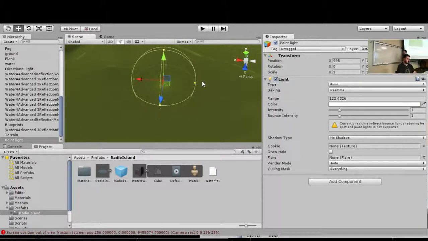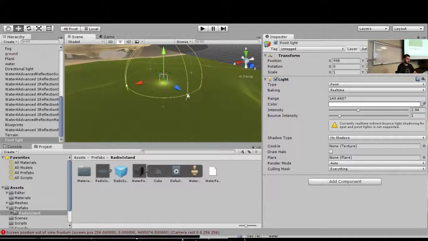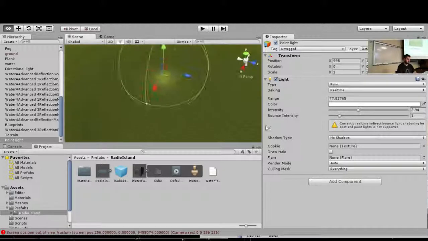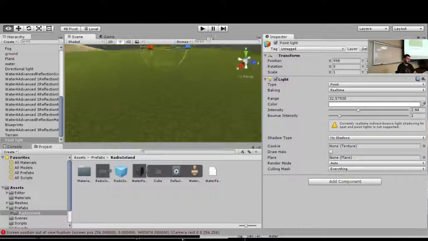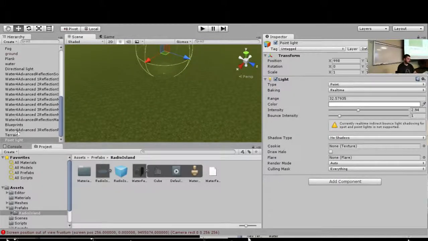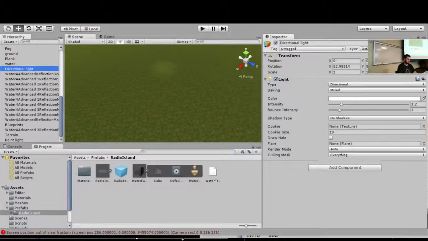Point light is more like any normal light you would find in the world, your normal little 60-watt light bulb. That's what a point light is going to be very similar to, versus something like a directional light, which is more like a representation of the sun. You can also color these lights to be different colors if you wanted to, like make Christmas lights or something. You could totally do that.